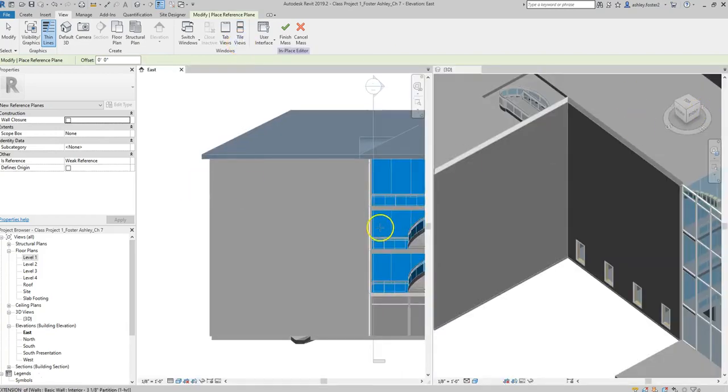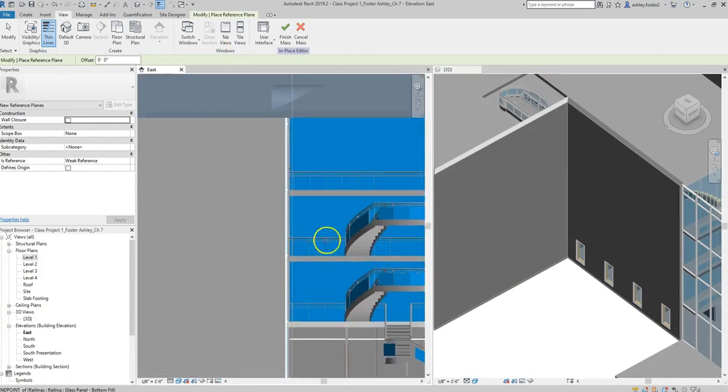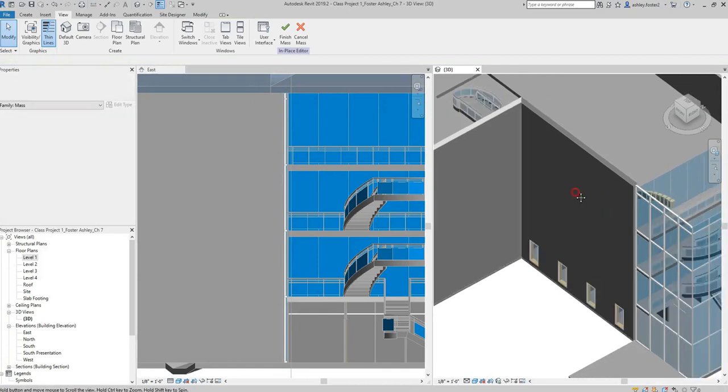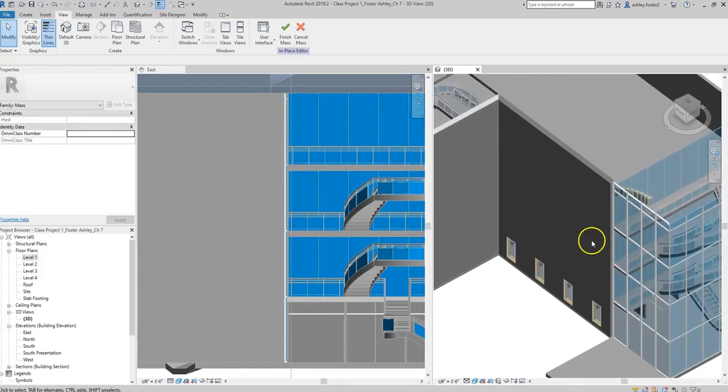That way we can see both at the same time. I'm going to position my east view here to make sure that I can at least see the top and the bottom of the east view. And then in the 3D view, I'm just angling in towards the facade where we drew those reference planes going in and out of the walls here.